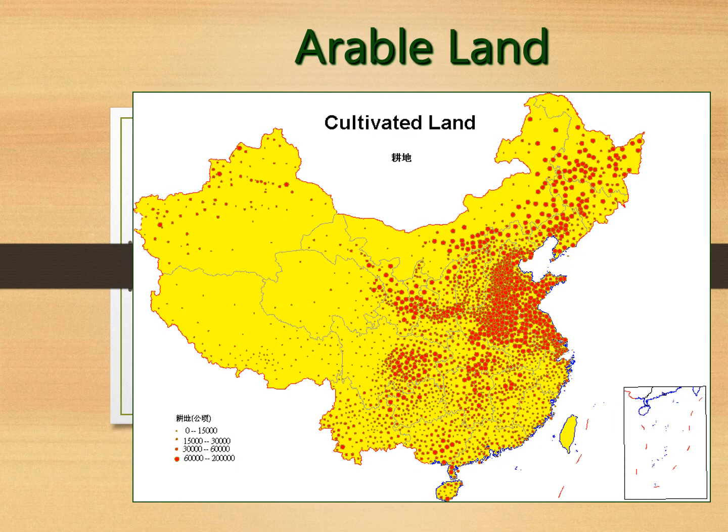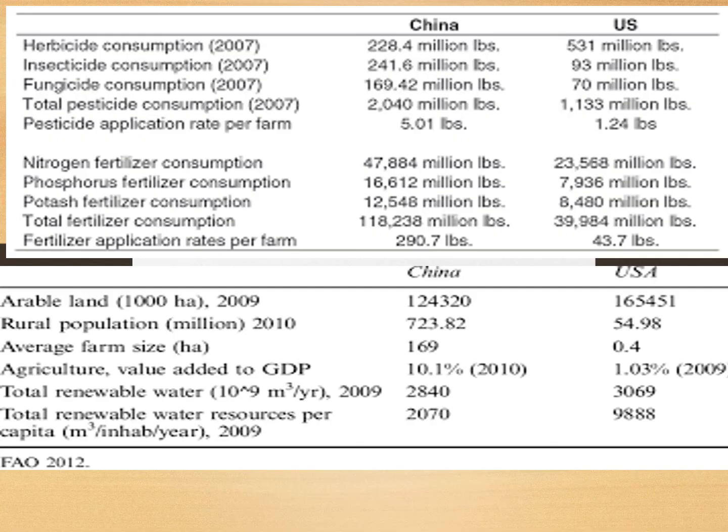So cultivated land, this means land where people are actually having farms, we can see it's mostly in the east, especially in this central area here. When I look at this outline of China, I always think it looks like a rooster. So here's the rooster's head up here, here's its tail back there, its chest. So you see right on the rooster's chest, especially a little bit toward the head, we have our farmland, and in the far west, very little farmland.